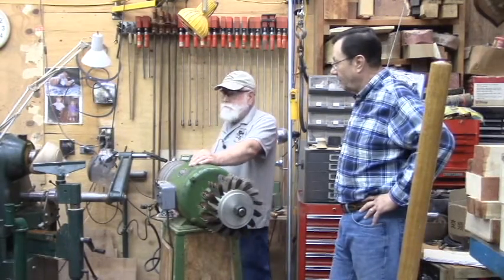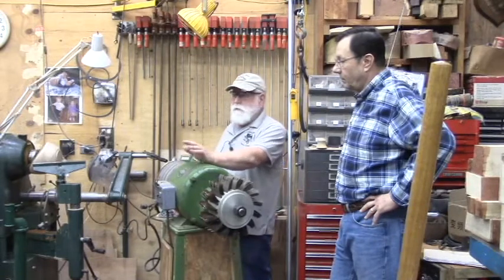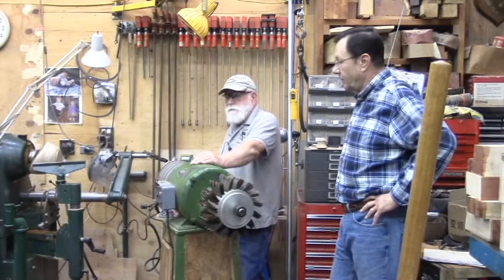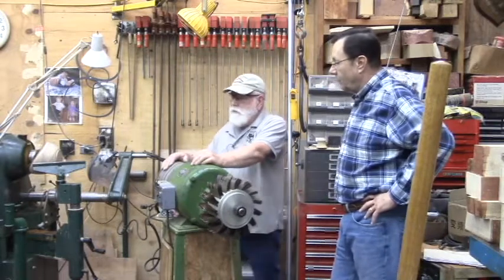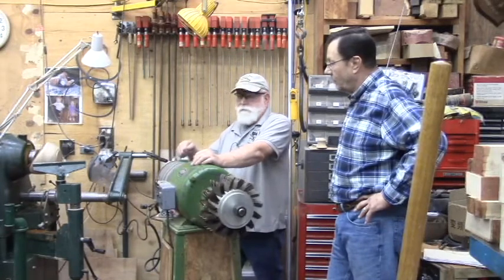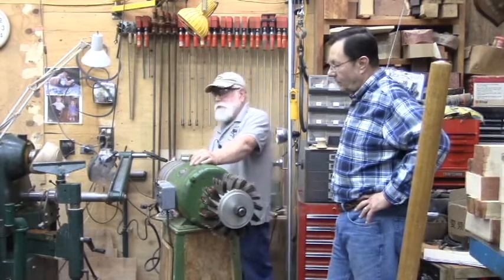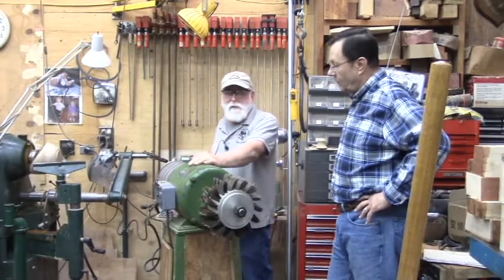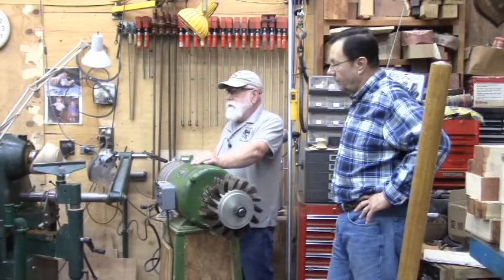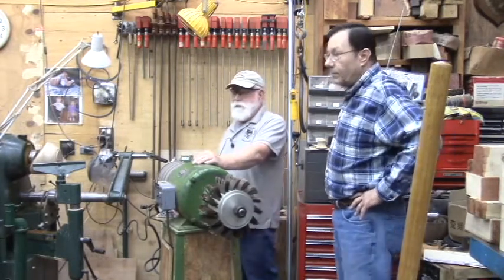This one is good for 8 amp, and this motor draws 8.4, and that's close enough for me. If it draws over 8 amp, this will shut it off. It acts as a motor protection, which supersedes a lot of machines on three phase that have what's called a heater, a little fuse in it that protects your motor. You size that to the motor. This you size the motor to. Since it's 8 amp and this is about 8 amp, I just left the overload protection at 100%. If I was to use this unit on a motor that only drew 4 amps, I'd reset that to 50%, and then I've got the motor protected.